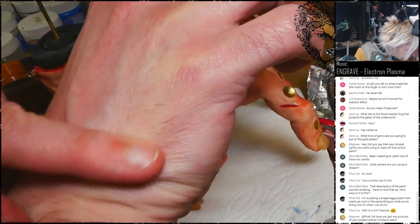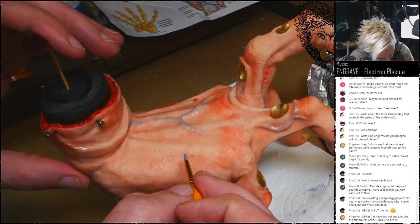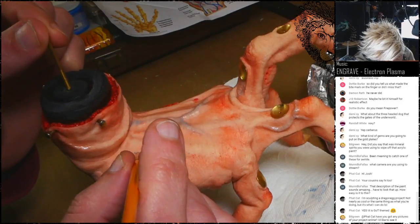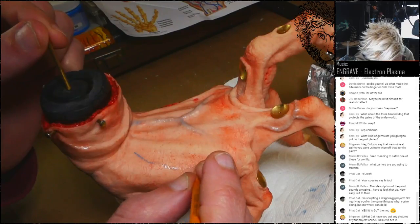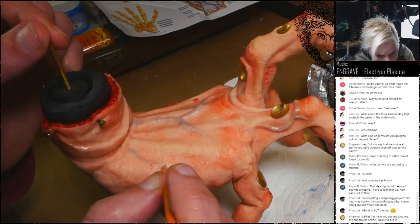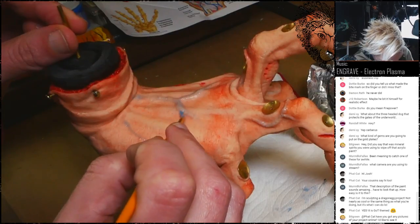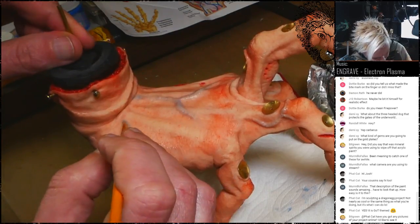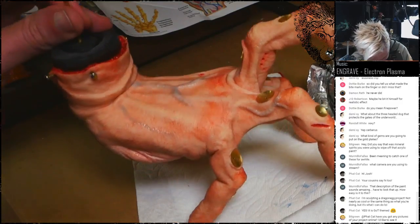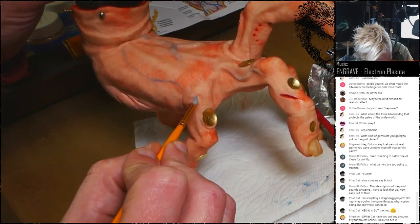Big one that goes along, pretty much follows this. It is called a tendon. There we go, got it out. Probably the same one that ends up coming out here, in fact.